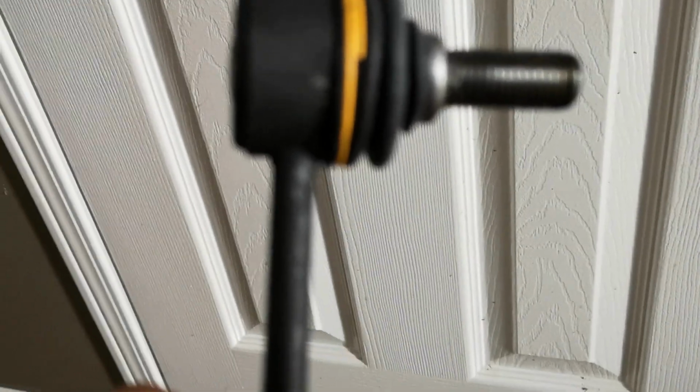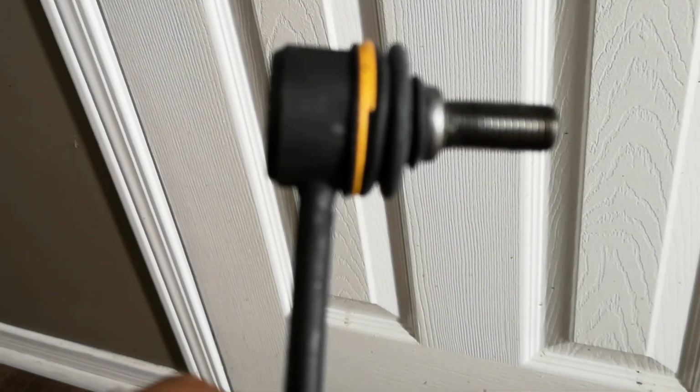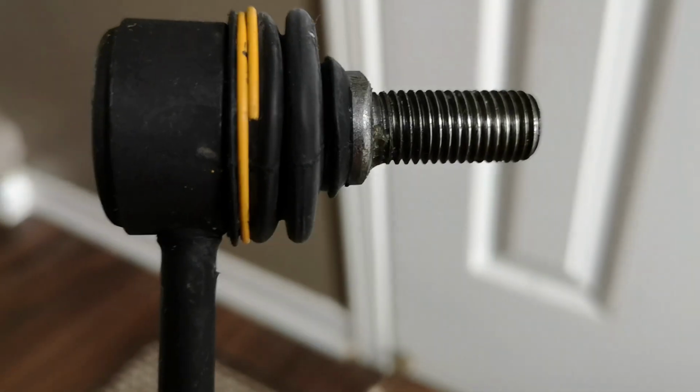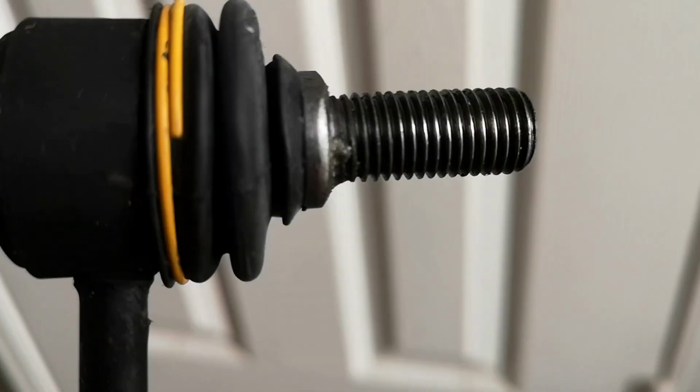It's one piece, and the camera's not quite focusing. Come on, focus on the right thing here. Come on. It's not going to focus on the right thing. There we go. All right, so come on. There we go.